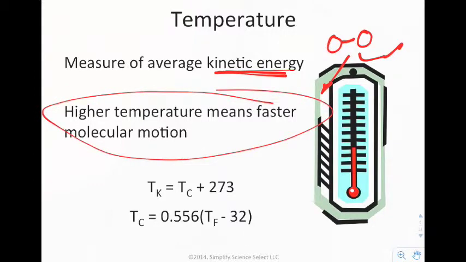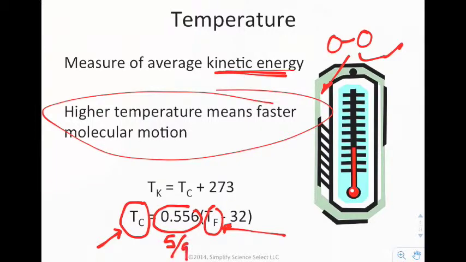Now, the two conversions. We have several scales for temperature, and the one you're most familiar with is Fahrenheit. The United States is one of three countries in the world that uses the Fahrenheit scale. It is what you are most familiar with, but most of the rest of the world operates on the Celsius scale. So the conversion between Fahrenheit and Celsius is you subtract 32 and then multiply by this number right here. That's actually 5 ninths, rounded to put in decimal form.